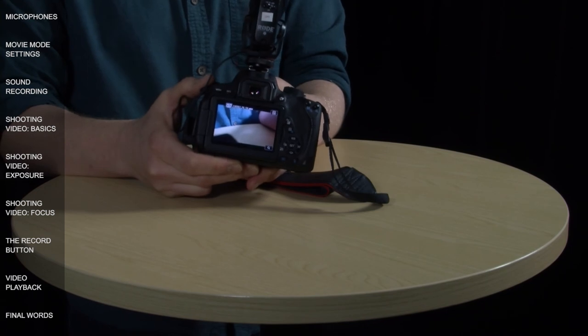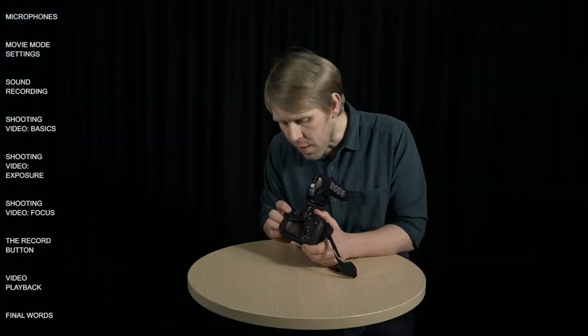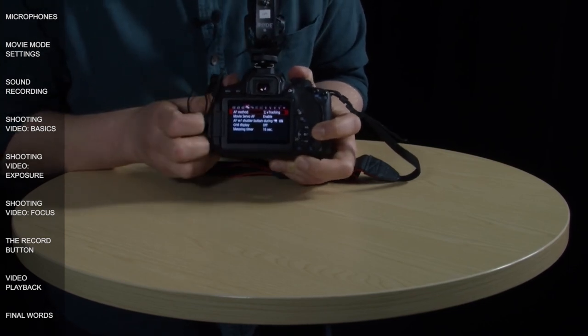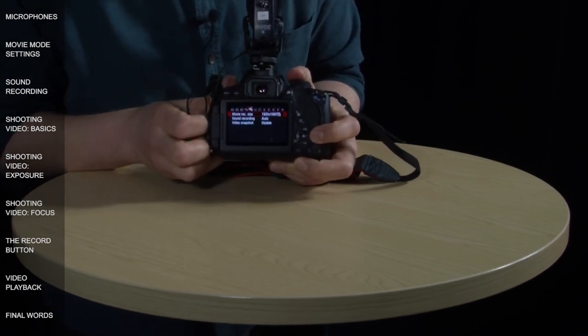You can still take a photo when you're in movie recording mode by pressing the shutter button, but the photo you take will be 16:9. Now let's go into the main menu to check that our settings are right. So if I press the menu button there, in video mode you'll notice that there are two additional tabs which have appeared, that one there and that one there.